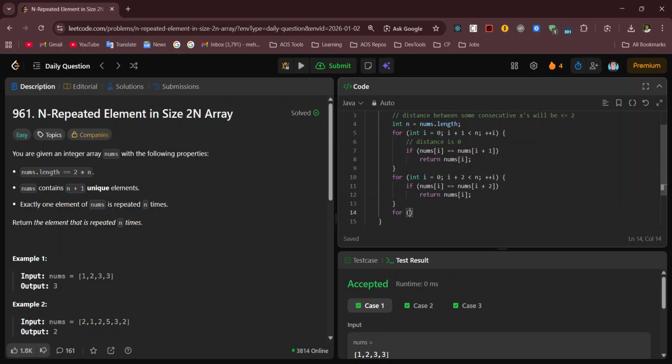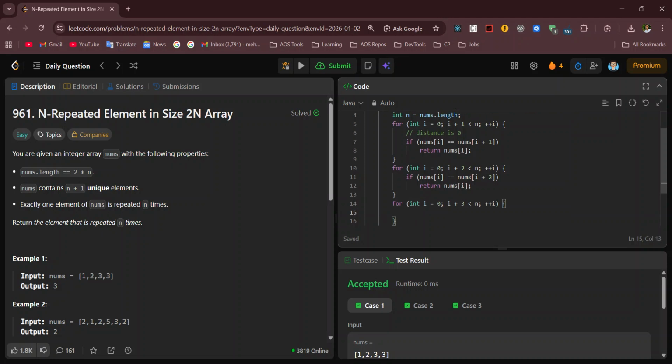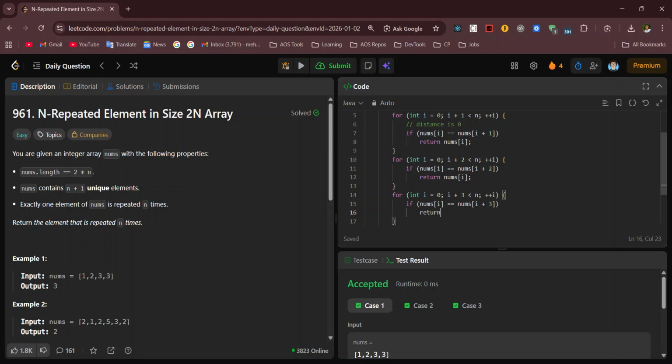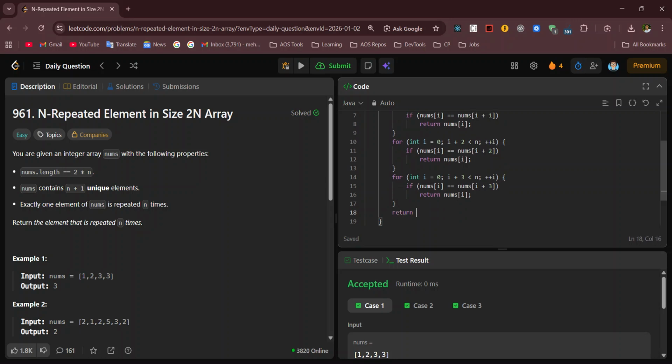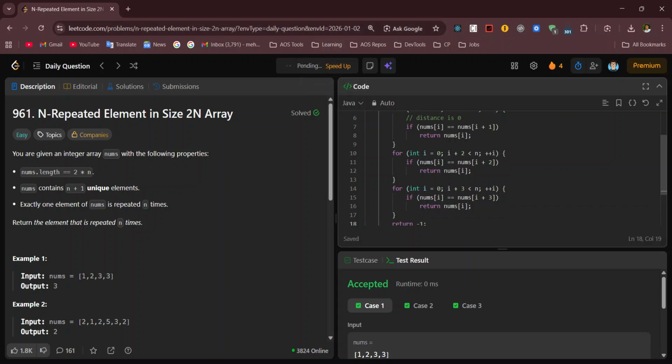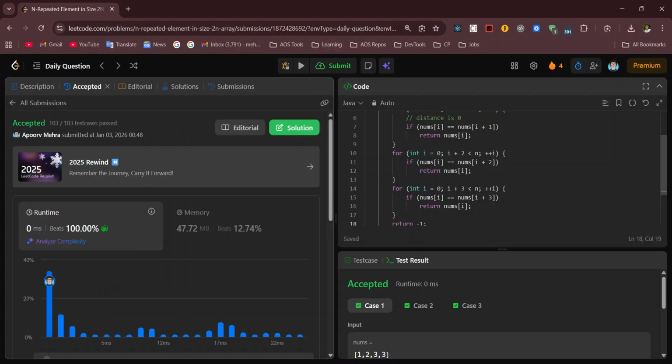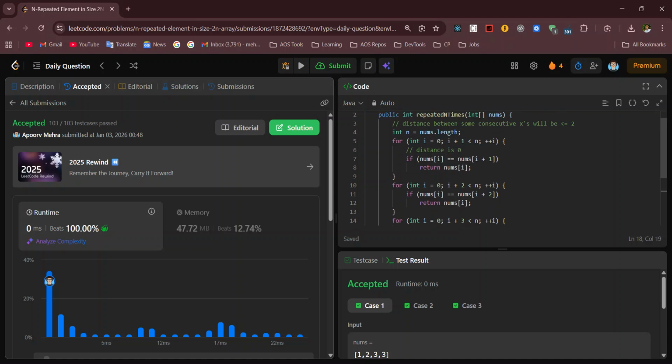And also you can do this in one loop as well. I'm just writing three loops for clarity purposes. You will always find your answer in these three cases. So this should work. This will work. So here the space complexity is O(1). And you can combine these three loops to form a single loop.